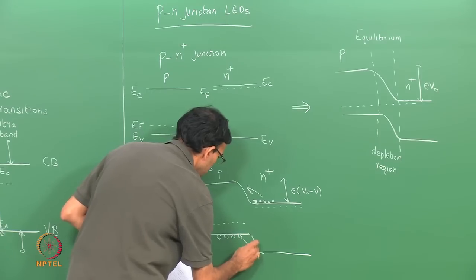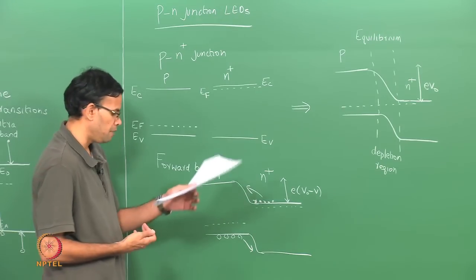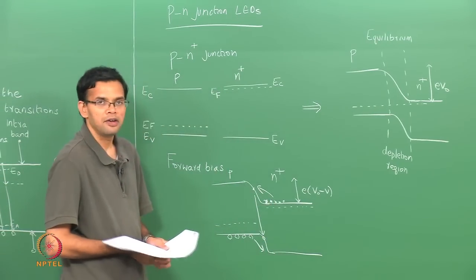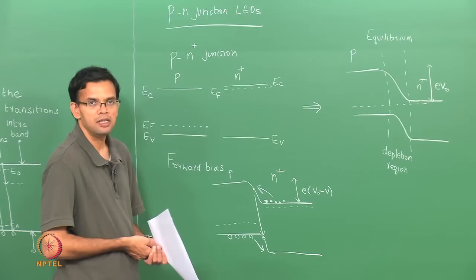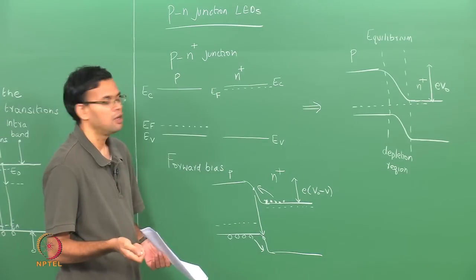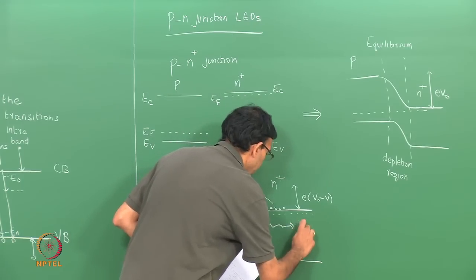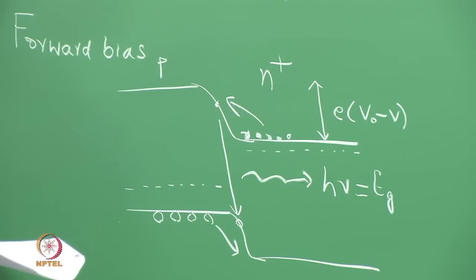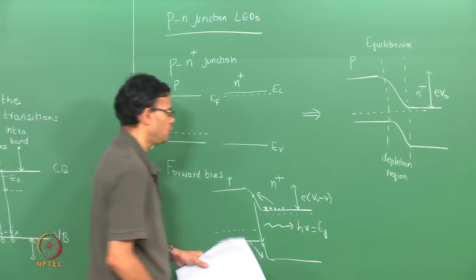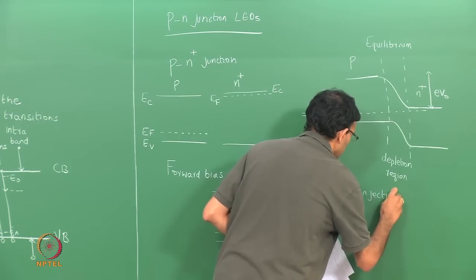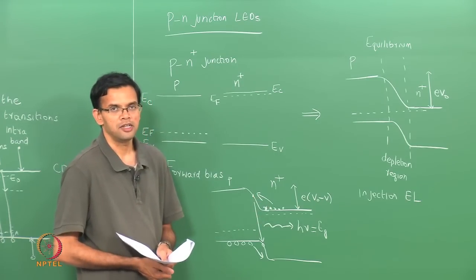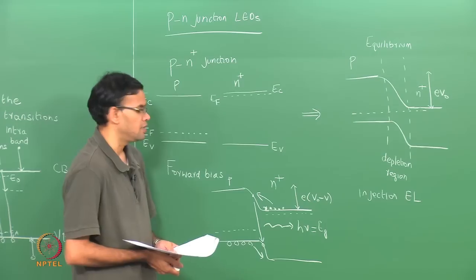These are the holes. So, these electrons and holes can recombine in the depletion region. So, if I have an electron here and I have a hole here, the electron and hole can recombine. If your material is a direct band gap material, then this recombination will dominantly produce light, and the energy of the light is just given by the band gap. So, this is a case of a simple LED where we have just forward biased a p-n junction in order to produce light. So, this is an example of injection electroluminescence, because we inject carriers, so electrons and holes, in order to generate light. So, the formation of the light is essentially a spontaneous process.